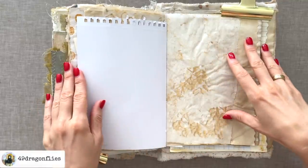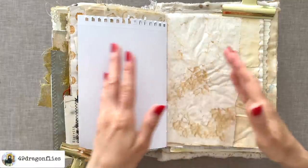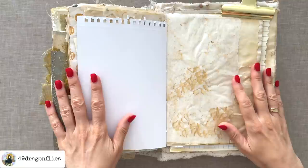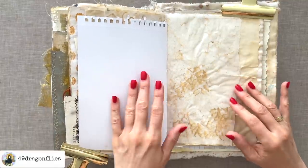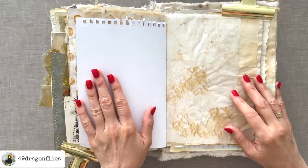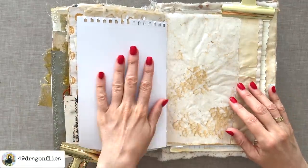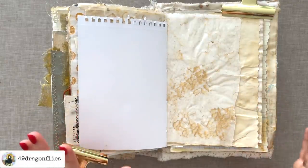Of course, in a journal like this, it is not such a huge fear because it's not a pristine white new journal where I'm just starting to work in. So there's so much in here already. And this is one of the very few white pages I have. The easiest thing you can do with a white page is to stick things on it in order to get rid of this whiteness that is so scary for some reason.